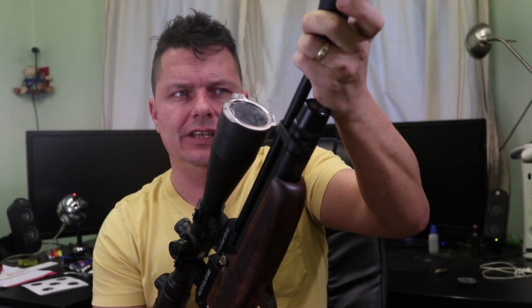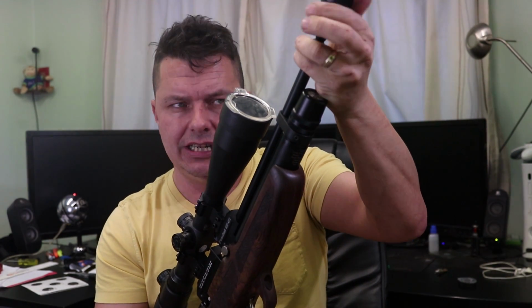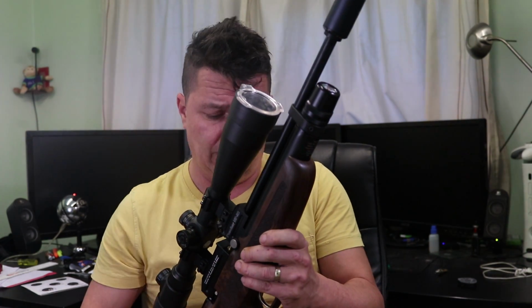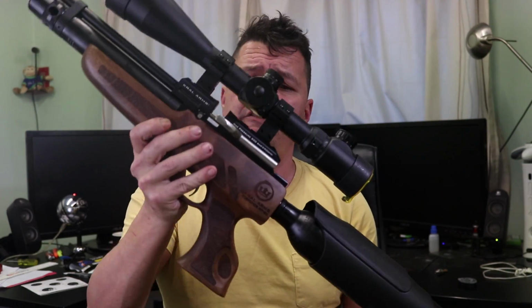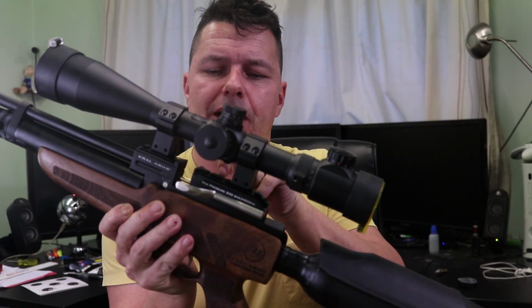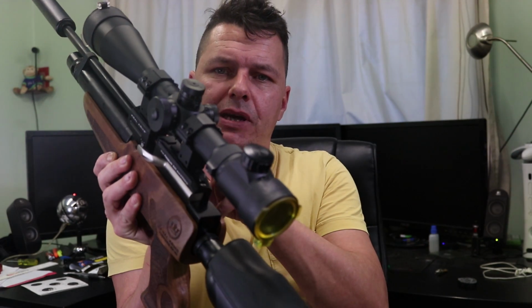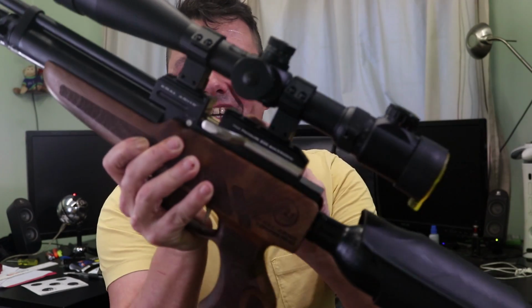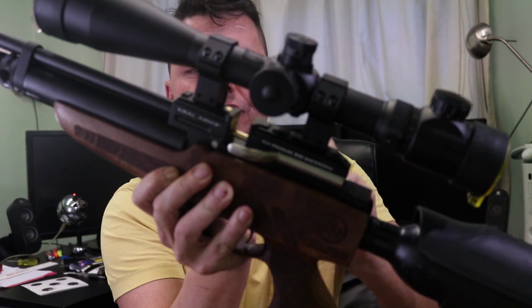There's no shrouding going on there, so definitely recommend you put a silencer on this, especially if you're in a backyard. Now I've got an A-Tech on here, nice and cheap, 40 quid. Good little A-Tech silencer on here. Really nice, and it does really quieten the whole rifle down. And if we move around, there isn't really that much more other than to mention that you've got standard 11mm dovetail mounts at the top, which has Picatinny inside there. I don't know if we can see that, but again I'll leave pictures. You can get a Picatinny on there. It's a bit hit and miss.